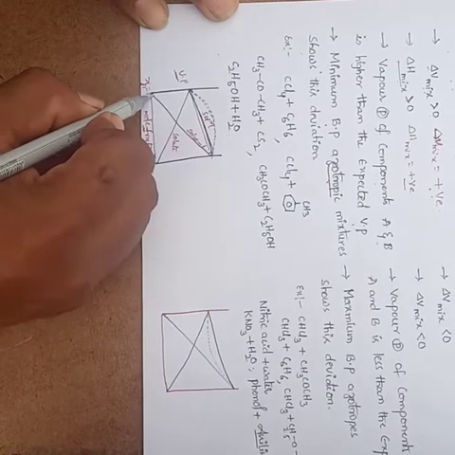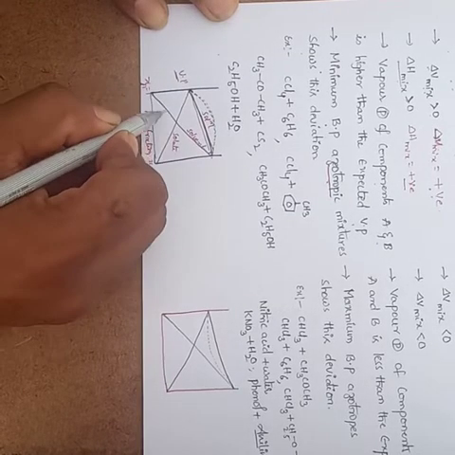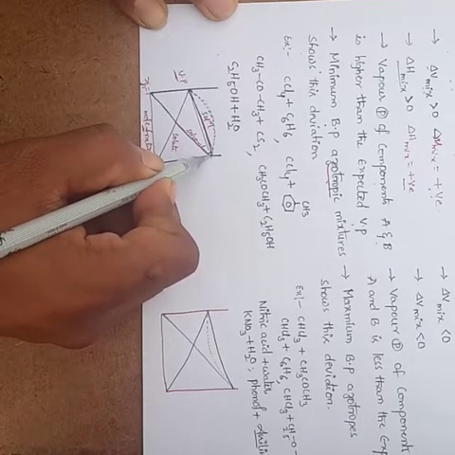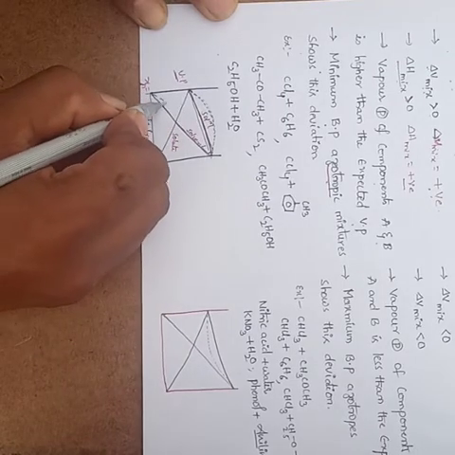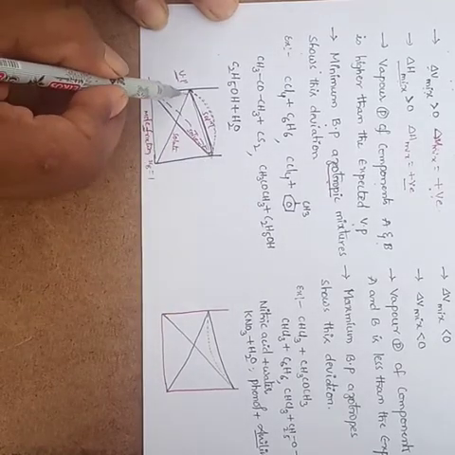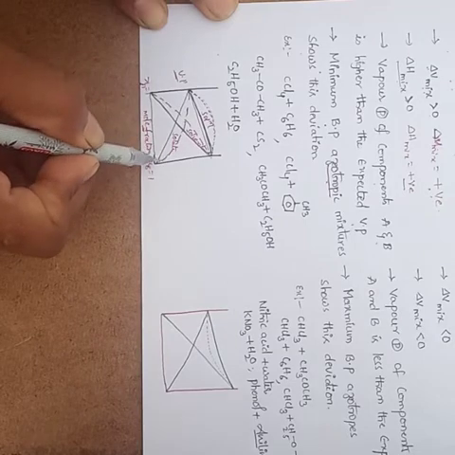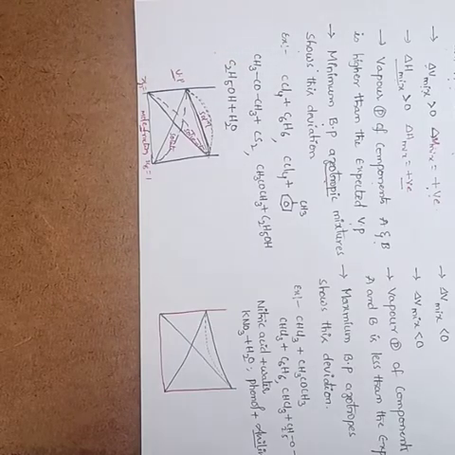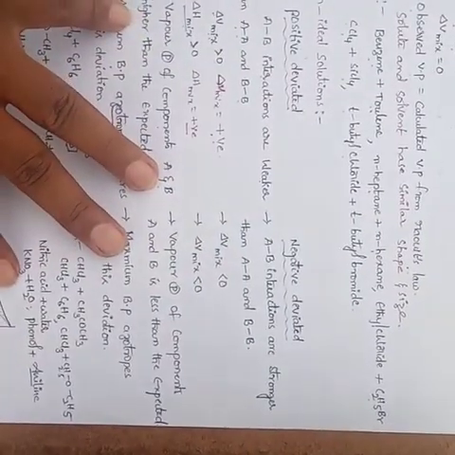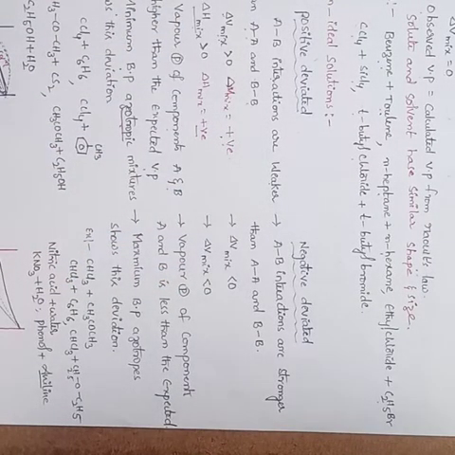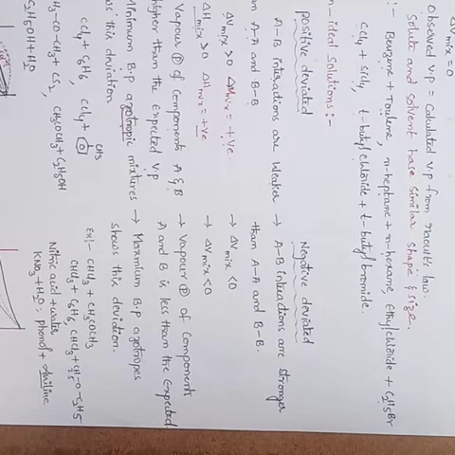Even now you can take the solvent. The vapor pressure of the pure solvent in an ideal solution is the origin line. For positive deviated solutions, we have to draw the line above this. Okay, and for the solute also, above this origin line we have to draw. This is the positive deviated non-ideal solution. And next are the negative deviated non-ideal solutions, where AB interactions are stronger than A to A and B to B, and here we will discuss.